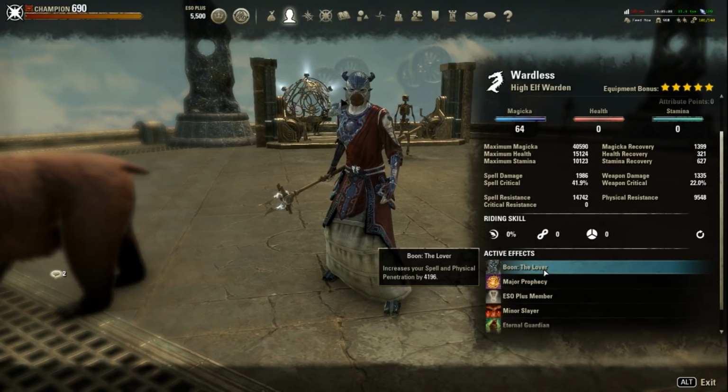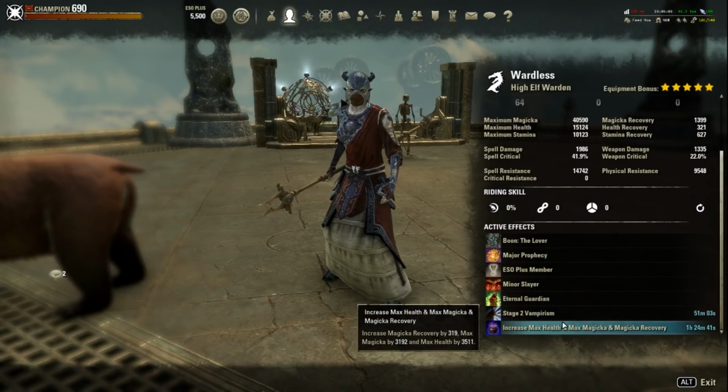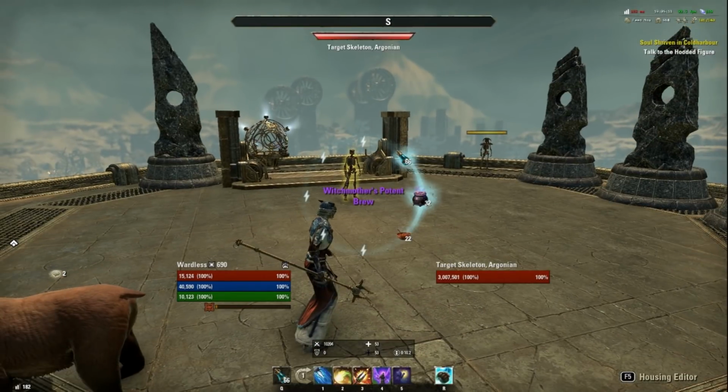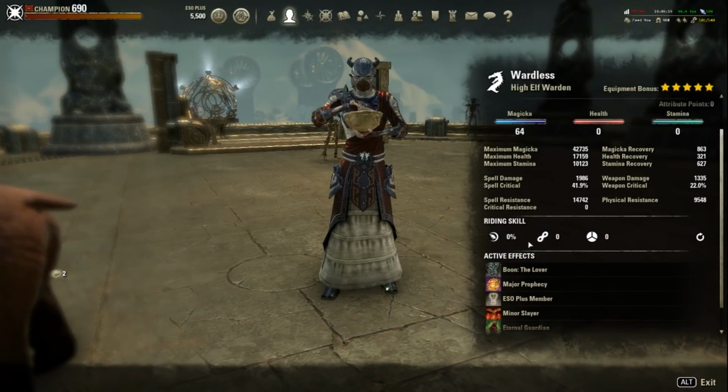You're using the lever to get more penetration. On a target dummy you do more damage with the lever Mundus Stone. You see, I'm also using the Witch Mother's Brew. We can actually try first without, and then with the Witch Mother's, just to see the difference.